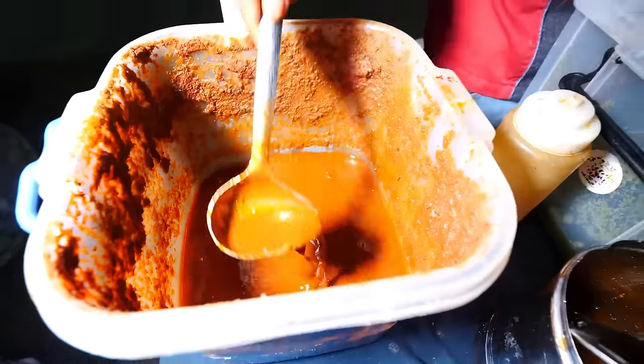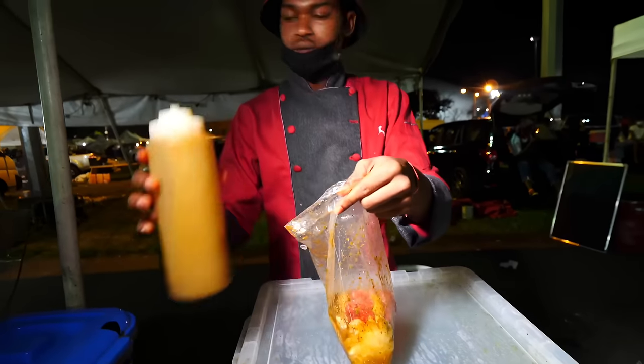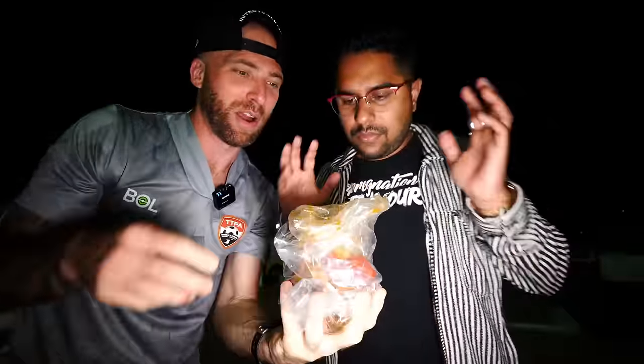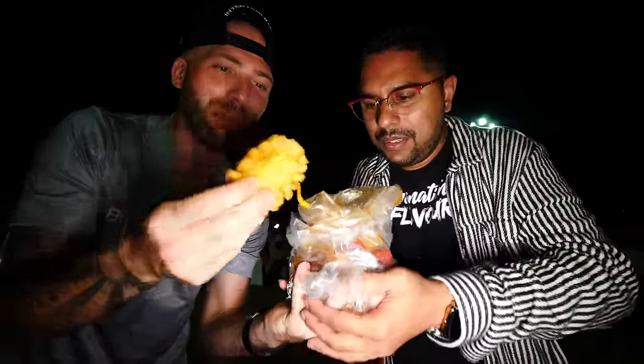What's that? This is the magic sauce, right? Looks fire, man. Oh, you mix it up. Salt. You pretty much don't want to add it before because it breaks down the fruit. So this is the actual thing. That's how it is, huh? So here we go. We got the bag. I'm ready. All right. Try the pineapple first. Oh, big one.